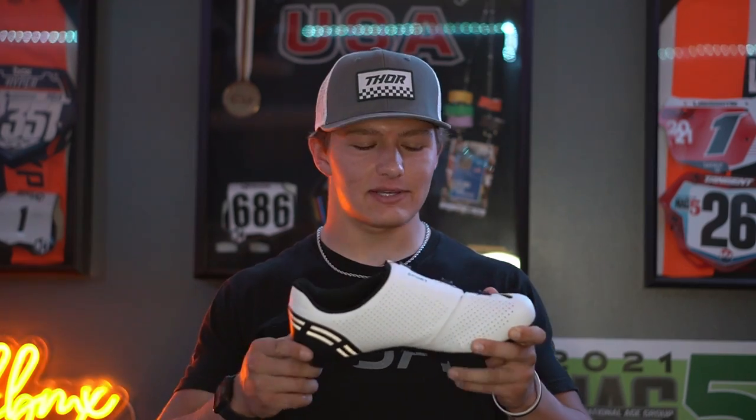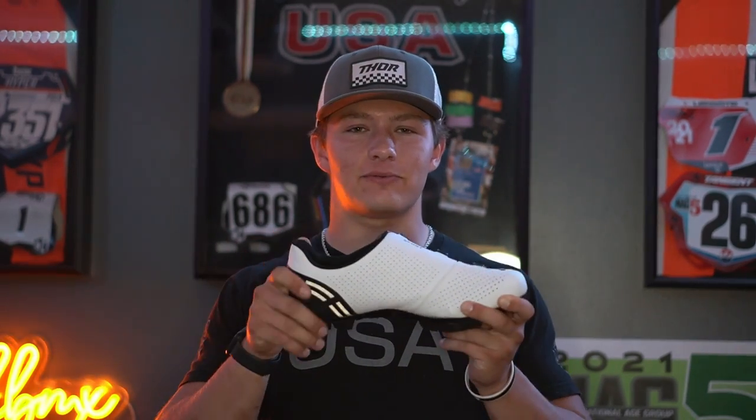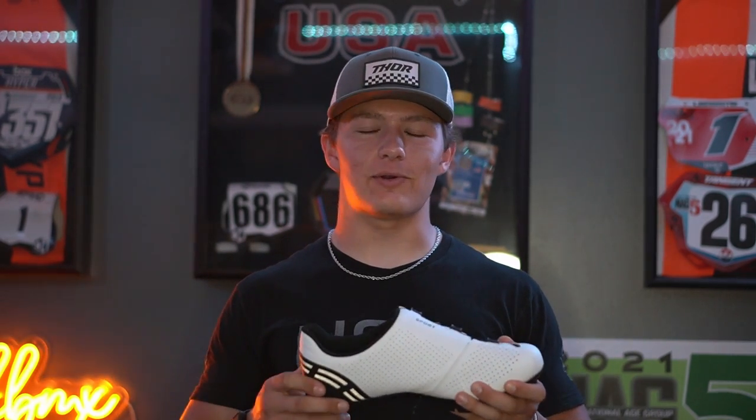I had pretty high hopes for these — I thought they'd last at least longer than they did, but clearly I was too ambitious. They didn't affect my speed or times, so I was able to perform well in them until they broke. I wouldn't recommend these to more experienced or stronger riders. Possibly if you're a newer or younger rider, or someone who doesn't want to spend a lot and won't be super hard on them — but for me it didn't work. That's the end of this video and the end of these clip shoes because they're broke!